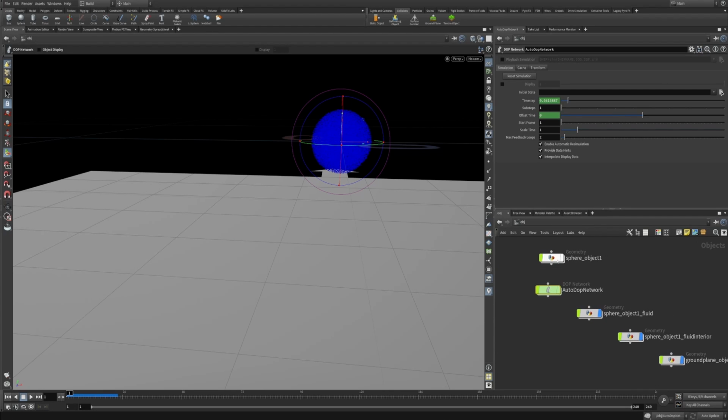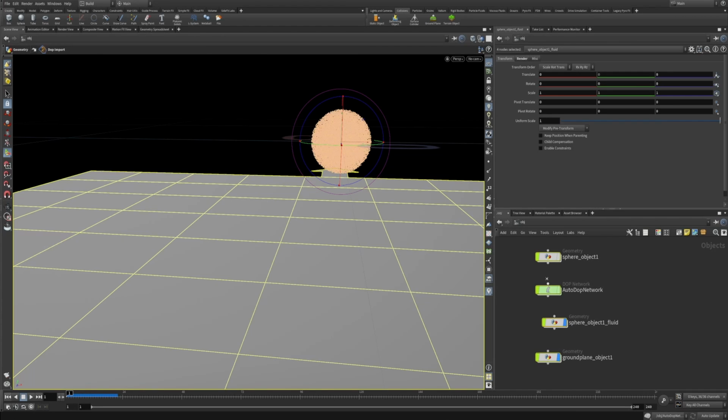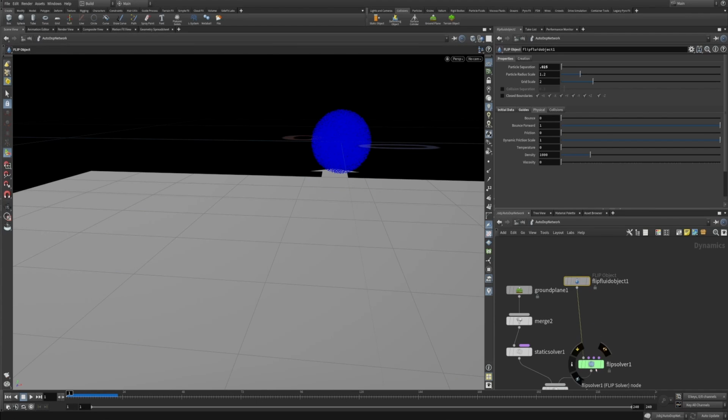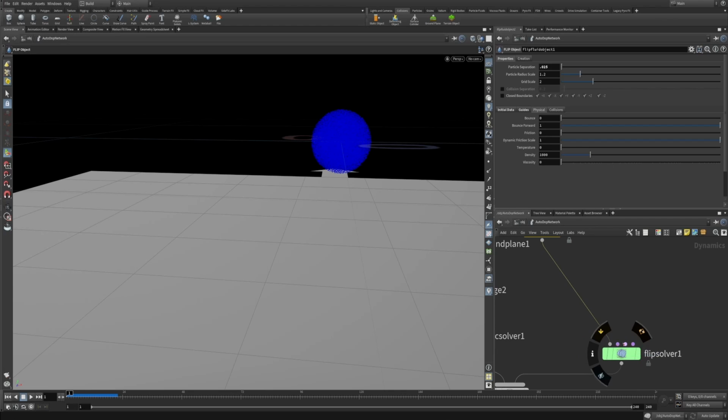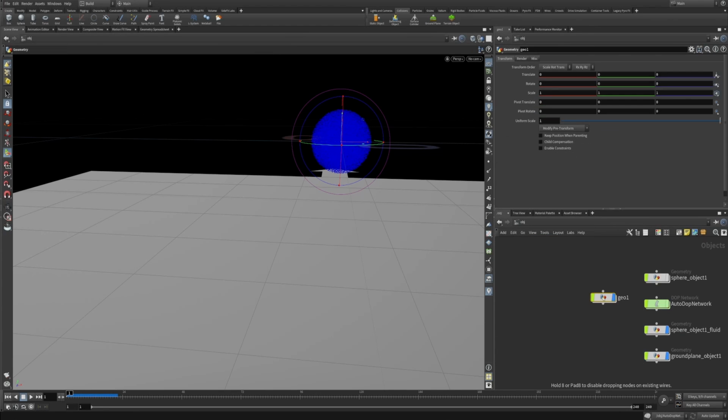And let me organize these nodes. I don't want fluid interior for this project. Now I want to create a target force, but to control the particle velocity, not volume velocity. So we need to have target object. I'm going to create geometry network. Let's call it target, make it red.